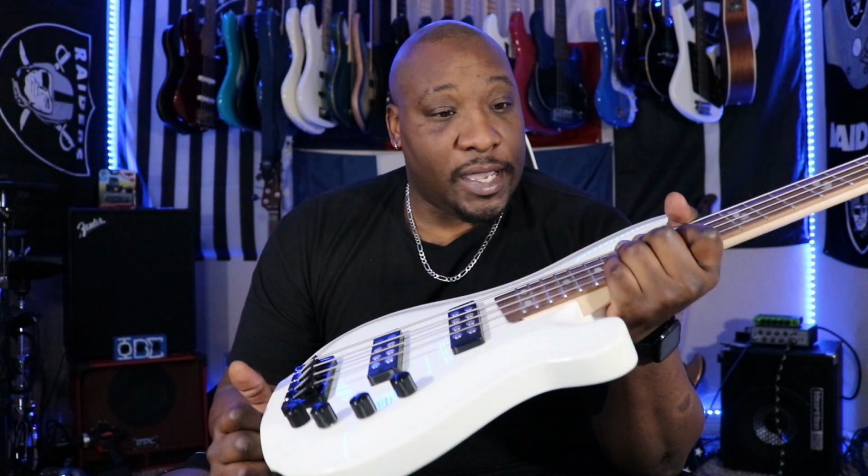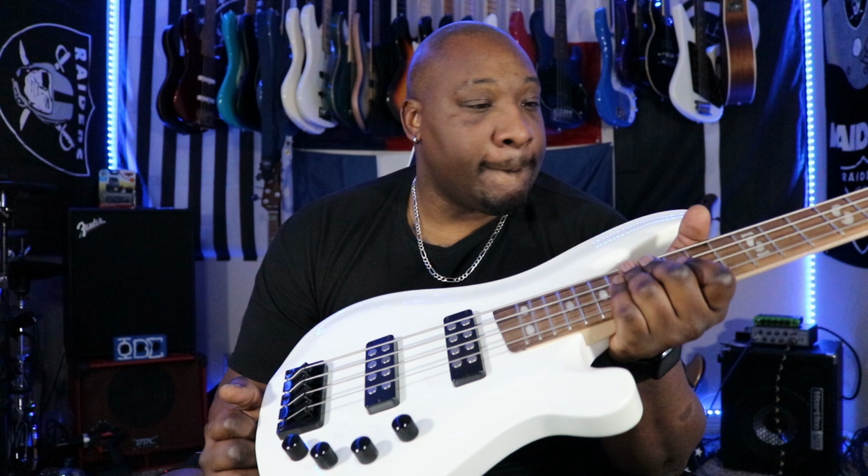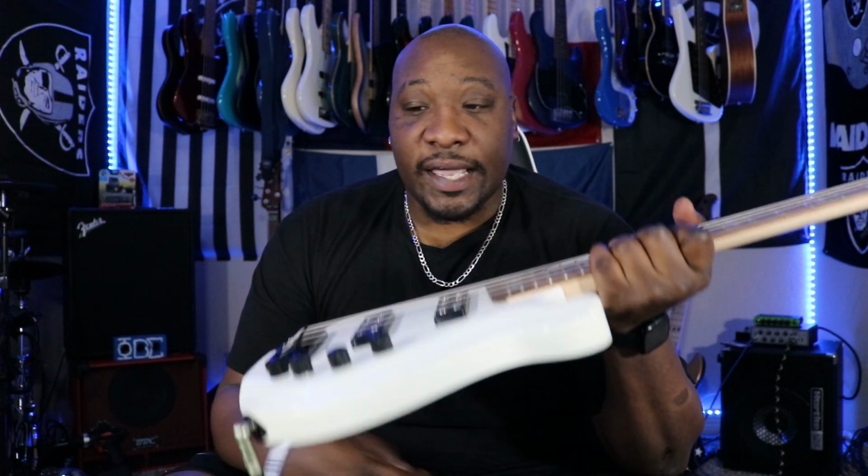Straight out of the box, it came fairly well set up, and that's just my bass. This is my experience, and yeah, I was amazed at how well it plays straight up, and it's nice. So when you don't have to do anything to a bass, and you can just have a good experience, you know what I'm saying? Another thing that I really like, it's very sleek. It's thin, it's light. I think it's coming in at around, I'm gonna say 9 pounds. They're probably gonna say something different. And of course, there's no mention of how much this bad boy weighs. But it's light to me.